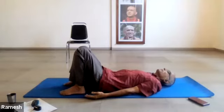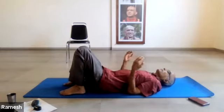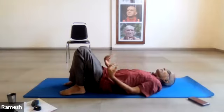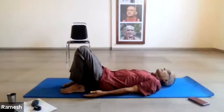Okay, again, and maybe you might want to try both arms. See if you can do both arms. Coming up towards your shoulders and slowly coming back down. So you're contracting your bicep muscle and then you're decontracting it. Now, turn your hands so that your thumb is toward the ceiling.